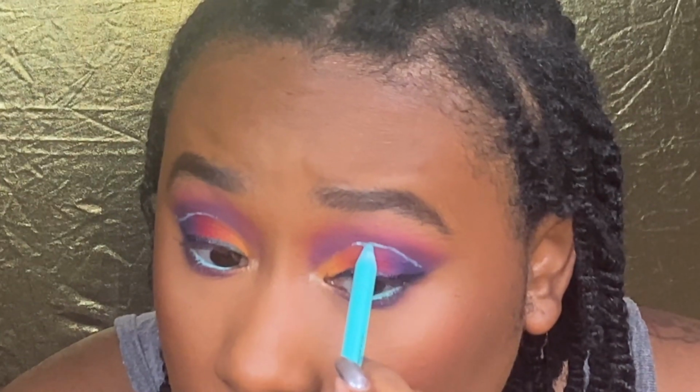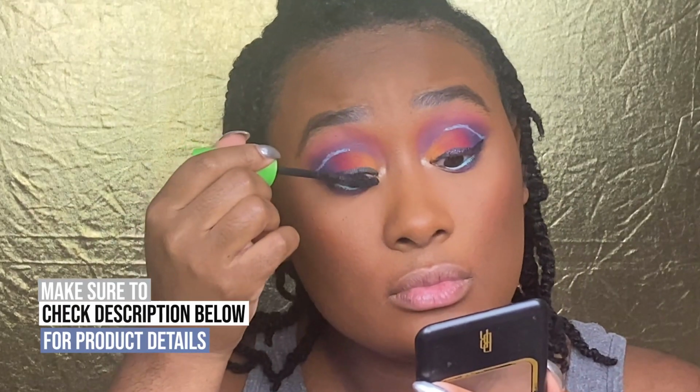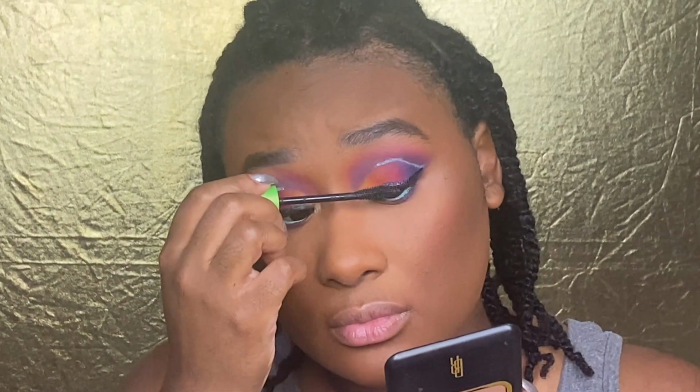And then once I'm done with that, I go on with some mascara. I don't know where the clip is with the lashes that I used. Again, check the captions so you guys can see what I used.